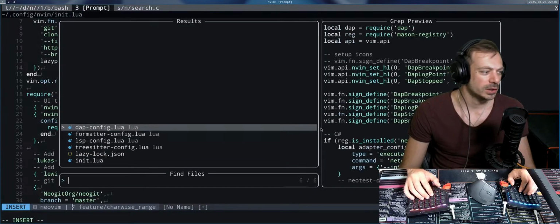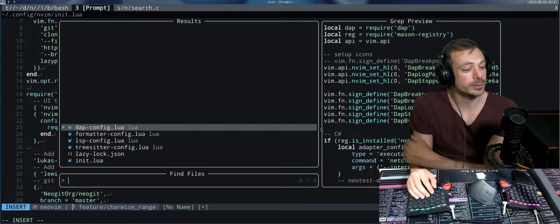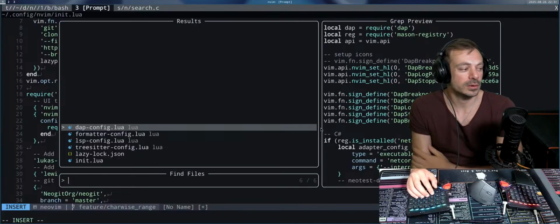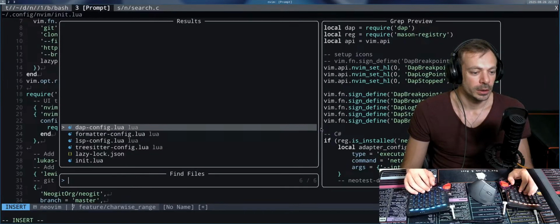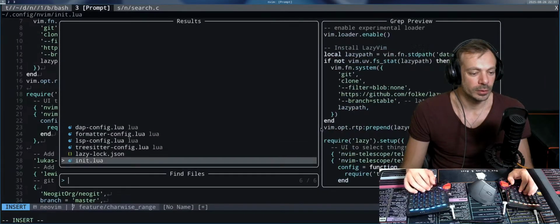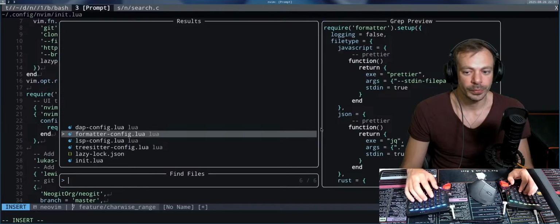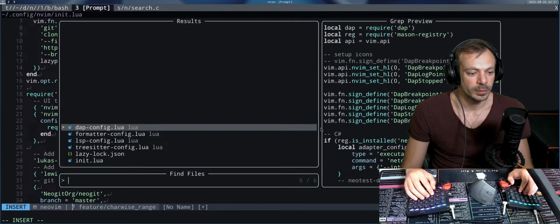And also he had a key binding for searching files in all the plugins that you installed for neovim, which is also kind of handy. But this one I didn't actually take over, so I took over only this searching in the neovim config folder, which is pretty handy, and I use it quite a lot.